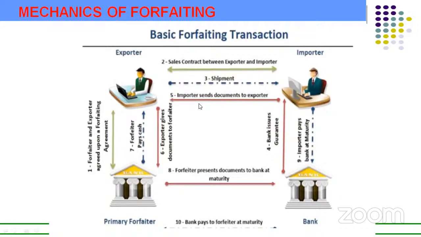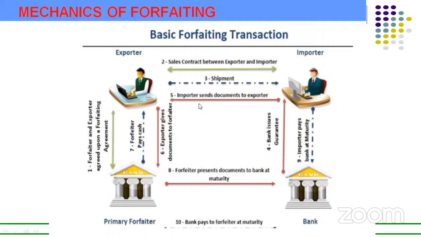So here again we will discuss in depth. The exporter should approach the forfaiting agency to understand the cost of forfaiting for exporting goods to the importer. The forfaiter will need to understand the commercial risk, political risk, and currency fluctuation risk to give a quote for discounting the negotiable instrument. Embedding the cost of forfaiting, the exporter will quote a price for the goods, which the importer accepts. That means the contract between the exporter and importer is finalized.